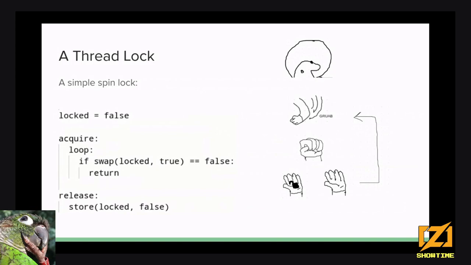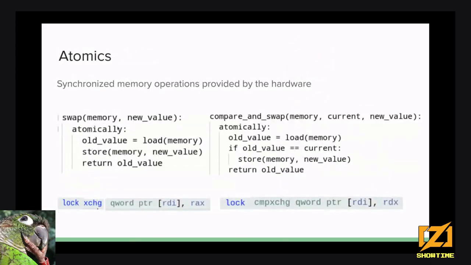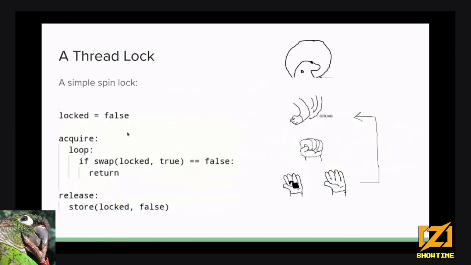That is where the spinlock comes in. This is a basic block for a test-and-set spinlock. You atomically swap a value to true. If it returns false — meaning the old value was false — the new value must now be true and you were the first thread to change it, so you own the lock. To release it, you set the value back to false so another thread can swap it to true. It's a cycle where you spin until you're finally able to grab the lock.